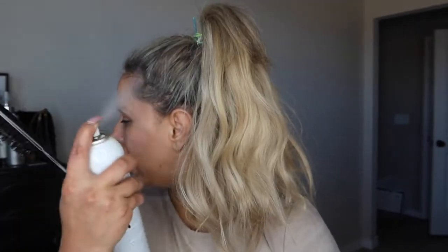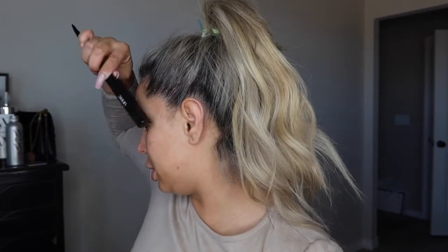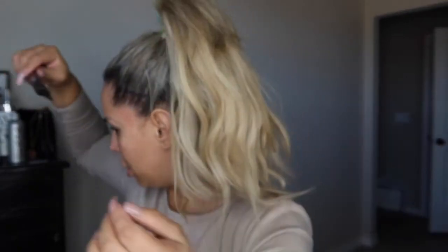All right, now I'm gonna have to do a lot more because I have to hide extensions that are permanent in my hair. Y'all can see that right in there. But that's okay because that's why I'm here. I'm showing y'all how I do it. Okay. This is a really good way to keep that really tight in there. Y'all can see this, but I'm gonna make it to where y'all won't be able to see it.